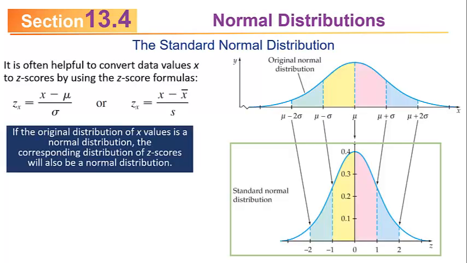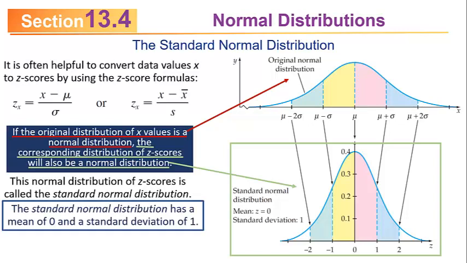And graphically, I'm not going to make a big deal about this, but if you look at the original normal distribution on the top right with x values, you can convert it using that z equals x minus mu over sigma to a standard normal distribution, and that standard normal distribution is going to have a mean of 0 and a standard deviation of 1. So what you're doing is changing the original distribution to a new distribution that always has a mean of 0 and a standard deviation of 1. Now, you may not appreciate how important that is, but that's extremely important that we're able to do that.